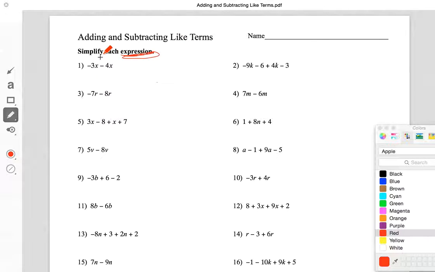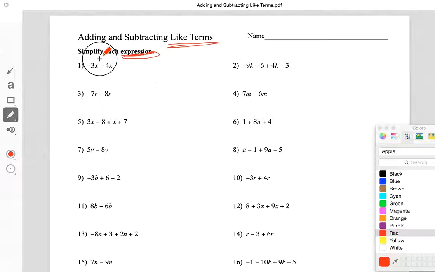As the title suggests, we're looking for a thing called like terms, and like terms are things with the same algebra. Okay. So looking at question 1 here, the first question would really be, what is a term? How to determine 2 different terms, 3 different terms, 4 different terms. So a term basically starts and finishes with the start of a plus or minus sign.